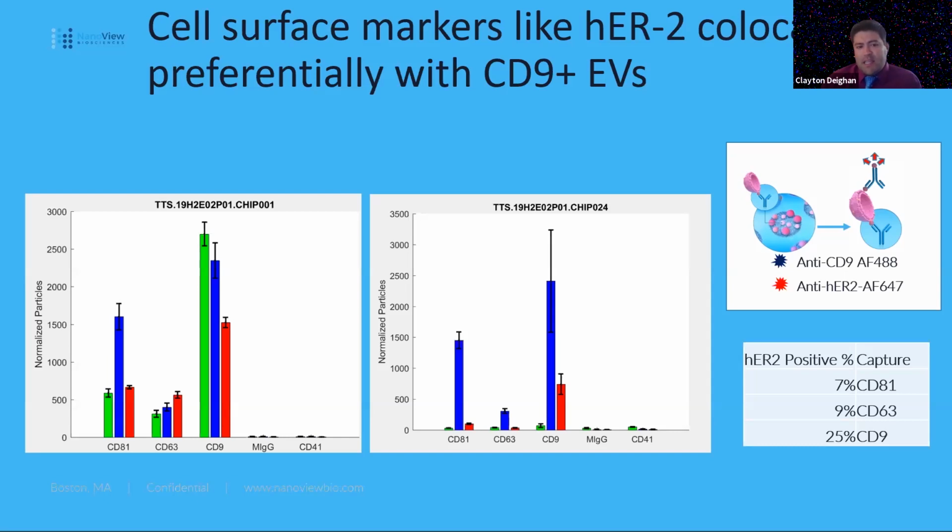So here's our tetraspanin staining. And then next to that, you'll see the blue bars are almost exactly the same. It's the same sample. So CD9 staining stays the same. We've left the green dye out, and we've actually incorporated anti-HER2 here. And what do we find? Shockingly enough, the HER2 strongly colocalizes with the surface bleb particles containing CD9. HER2, a known surface marker, needs to be a homodimer on the surface for activation. And sure enough, here we find it strongly colocalizes in the surface budded, largely CD9 particles. And as a percent of the total capture, it represents almost a quarter of our CD9 particles on that spot. So this is a strongly expressed marker in these EVs derived from these cancer cells.